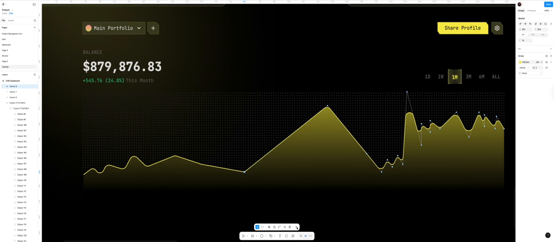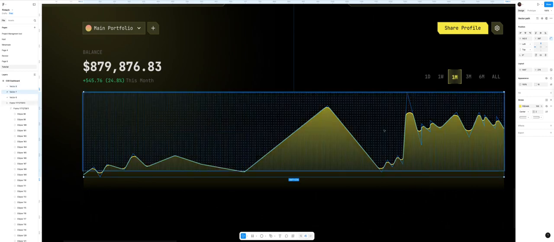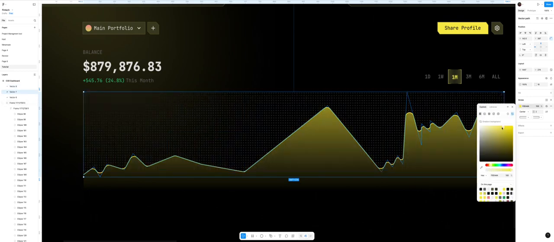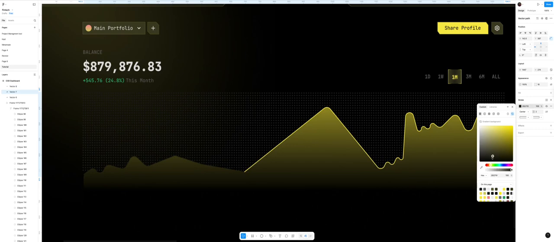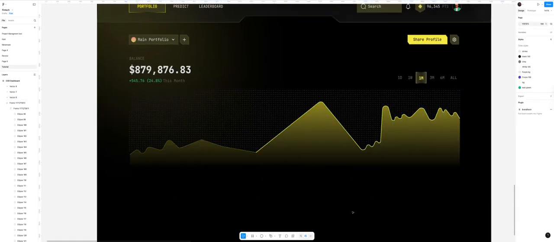You're wondering what is the difference? Don't forget we already duplicated this, and this one down here we can now reduce the opacity to something in the middle, not sharp. Yeah, I think this works perfectly. So you can have a contrast between the original underline and the one staying above.